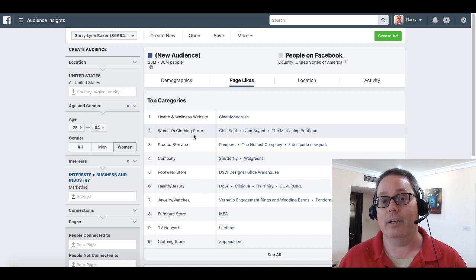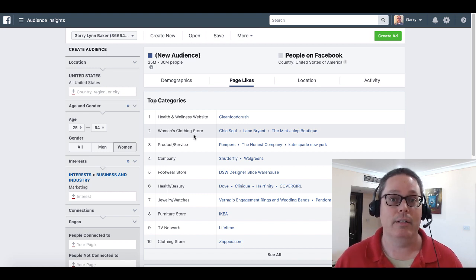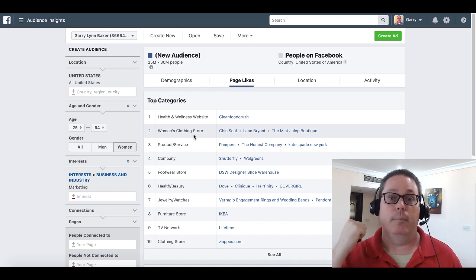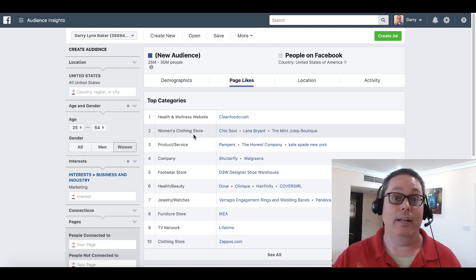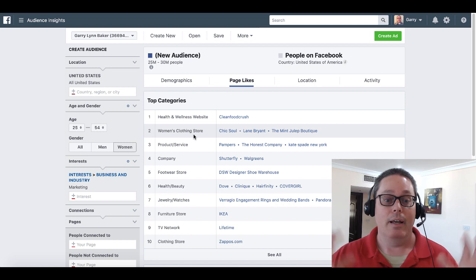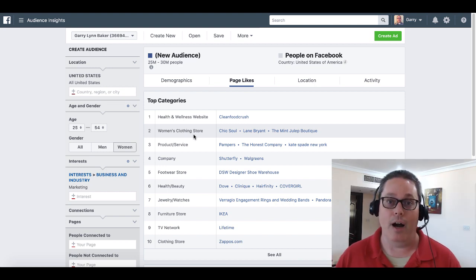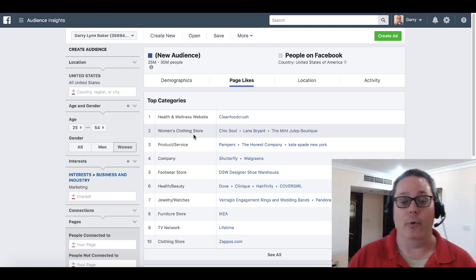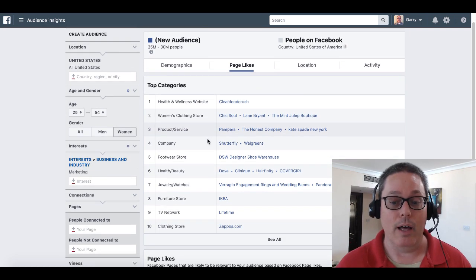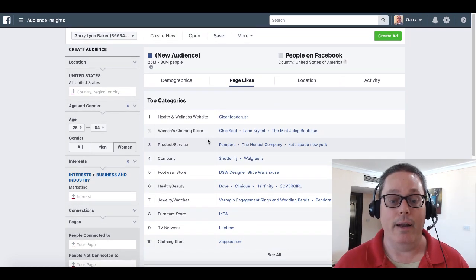So this tool isn't going to find the audience for you, but it's going to give you the ability to target an audience based on the research that you put in, based upon the demographics, psychographics, and the geographic regions that you're targeting, and helps you narrow it down. So again, the tool is just there to help you narrow the audience on Facebook, but you're going to have to put in the work to understand your audience and then utilize the tool to narrow it down. But it will give you a lot of things that you may not have thought of.